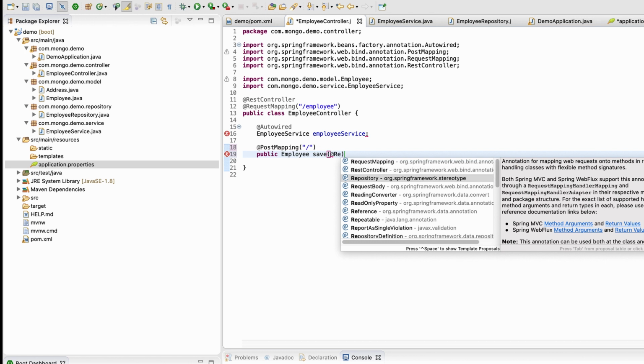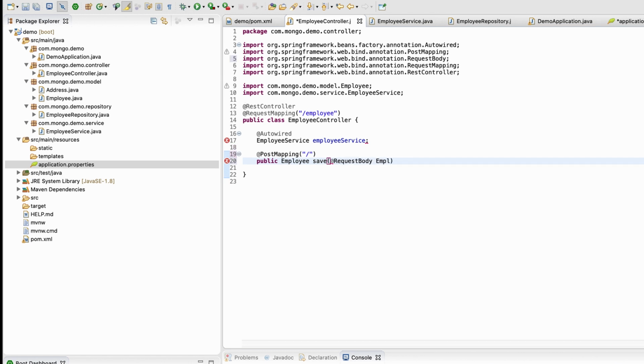So we are taking all the values from the request body and they will go inside this Employee object. I'm naming it emp, and then it will call the employeeService and the save function of that, and I'm passing this emp value.